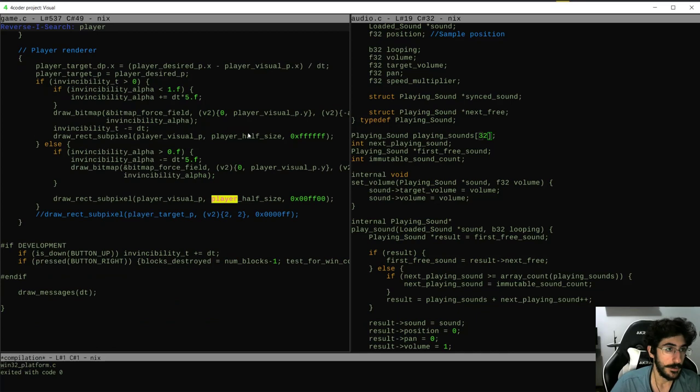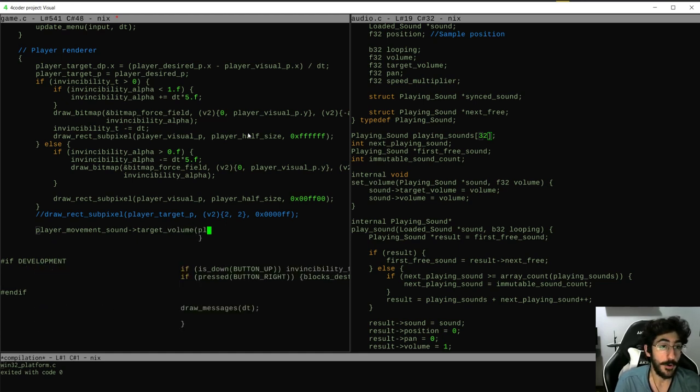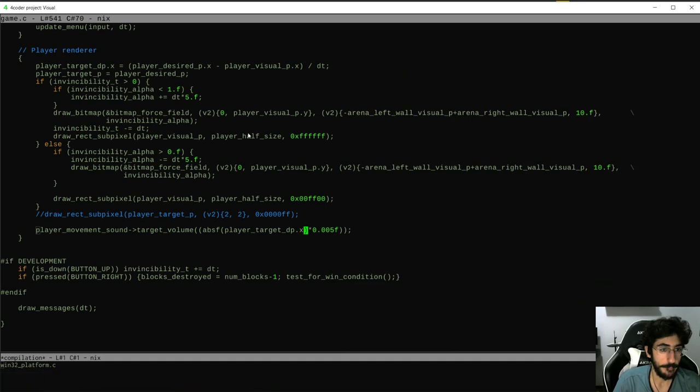Let's do the player, yeah, this point. Let's do the player audio. So we have the player movement sound here. First of all, let's try changing the volume. So we're going to do the target volume. And just to show the problem that we had previously, we wanted to set that to the player target DP. Let's set that to the absolute F, let's say, times a small number. That's what we wanted to do. But we can't do that dot x directly. Well, which term doesn't evaluate a function?